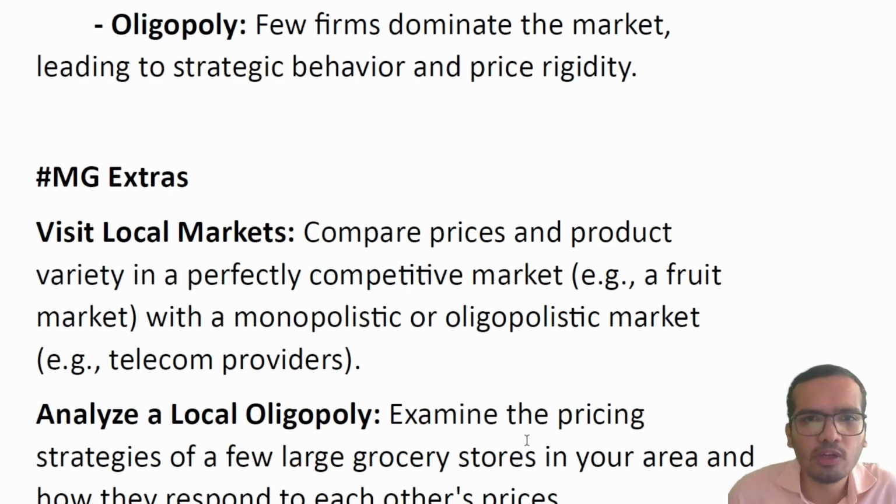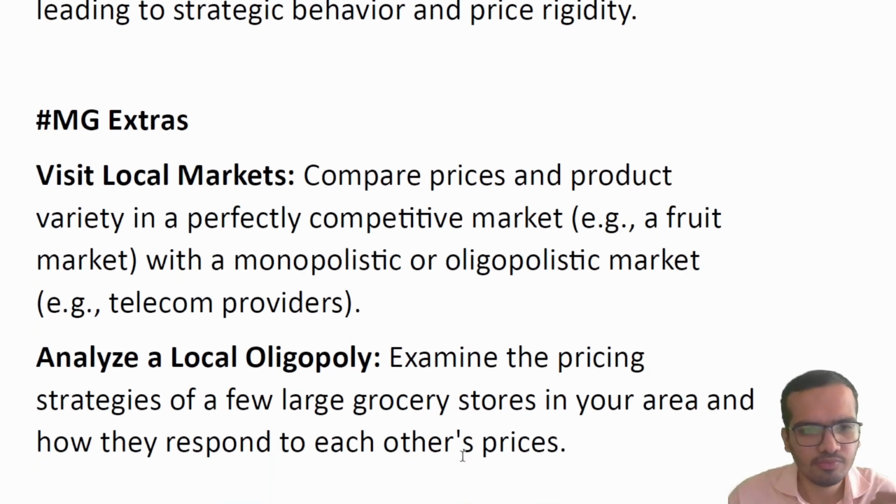First, visit a local store and compare price and product variety in a perfectly competitive market. An example could be a local fruit market, versus a monopolistic or oligopolistic market. An example could be a telecom provider. So we have to compare the pricing and the services of both markets, the telecom market and also the fruit market.